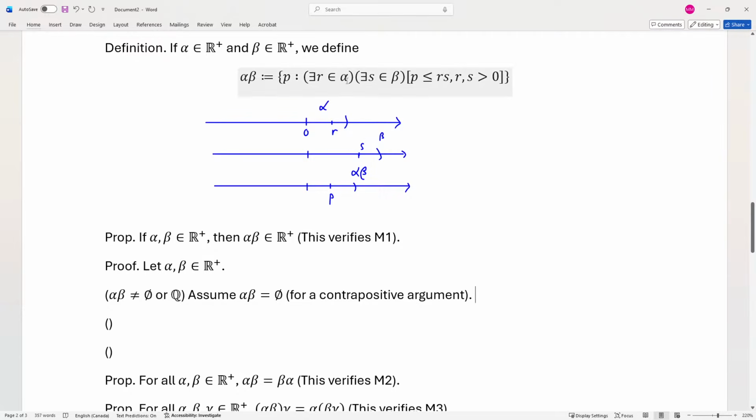So now we have this assumption that alpha times beta is that A equals C plus Di, where D is not equal to 0. Di? What do you mean by Di? Or we're not dealing with complex numbers? No? Assume alpha times beta is an empty set. So there does not exist such P.